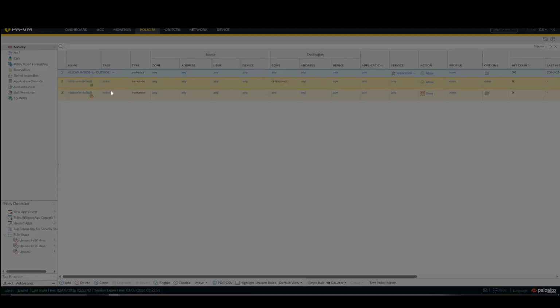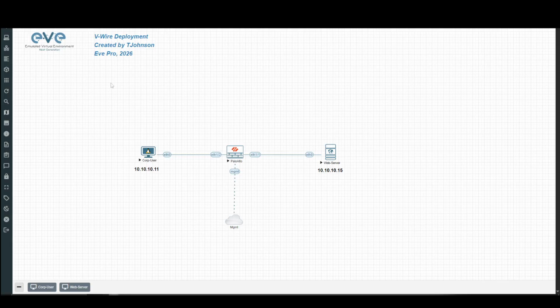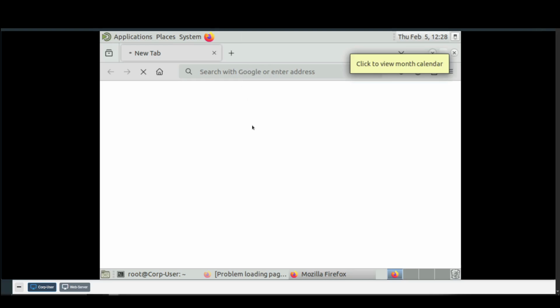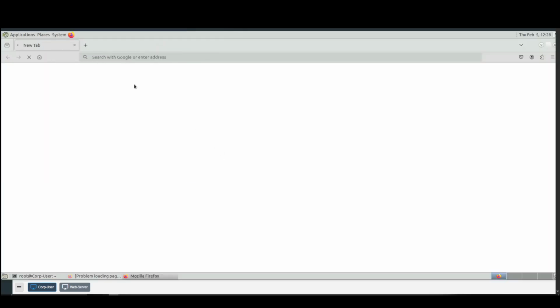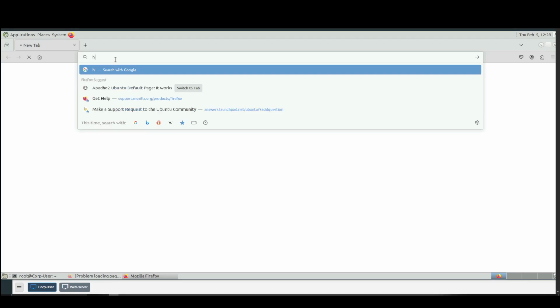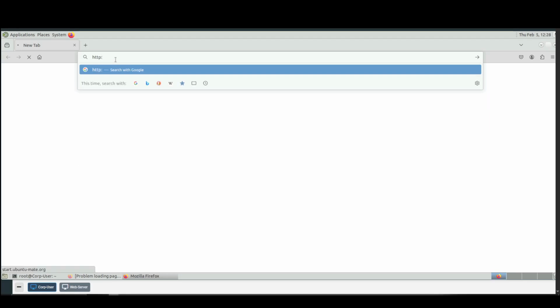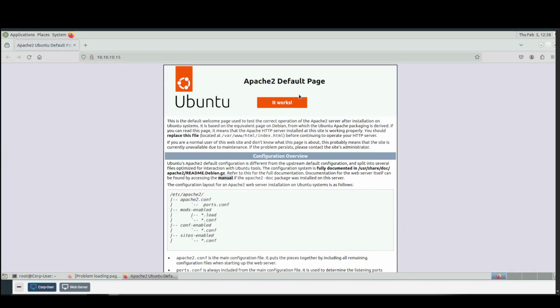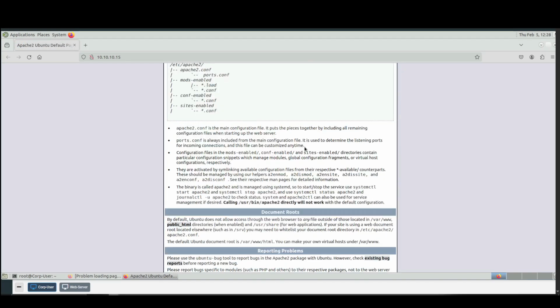We could open up this rule and say, because this is a web server, we can reach it via http://10.10.10.15. So there's our default Apache server web page.